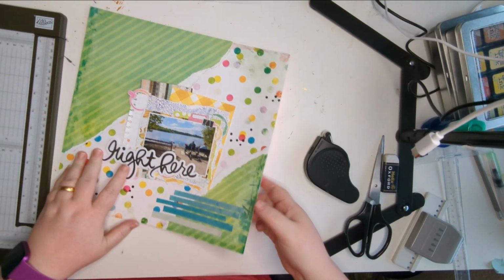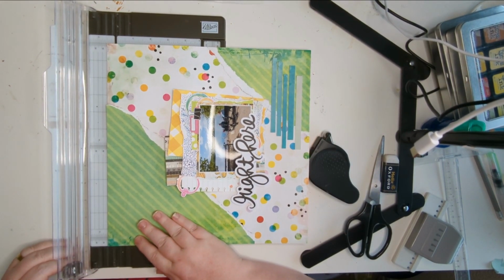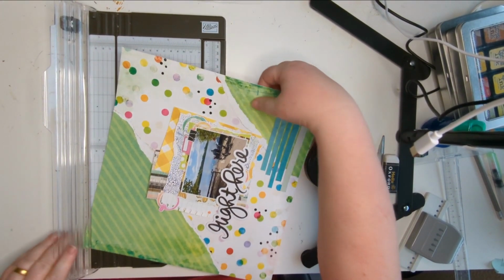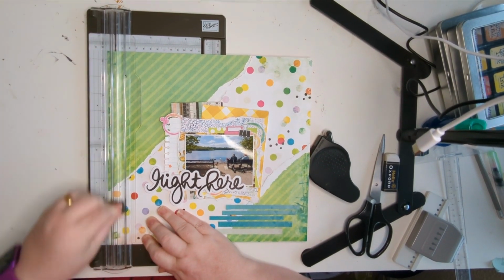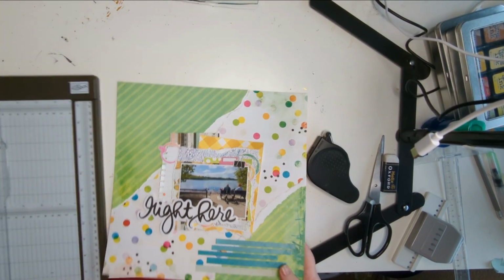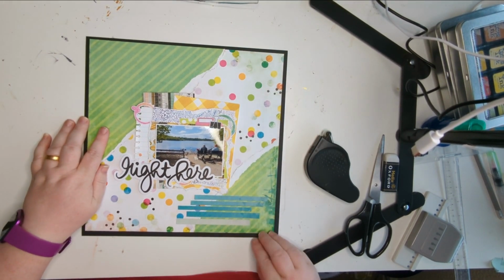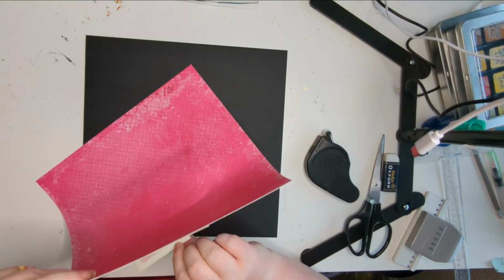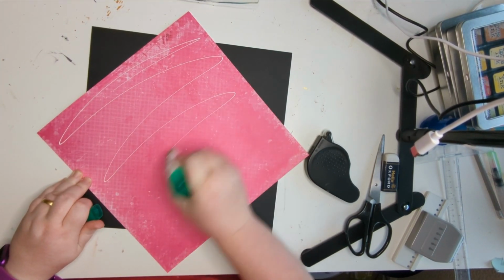Okay, so what we're going to do, I'm too impatient, I stick things when I'm not ready. Take half an inch off there. Half an inch off there. And then I'm going to give it a quarter of an inch mat. God, look at that pink on that black, that's amazing.